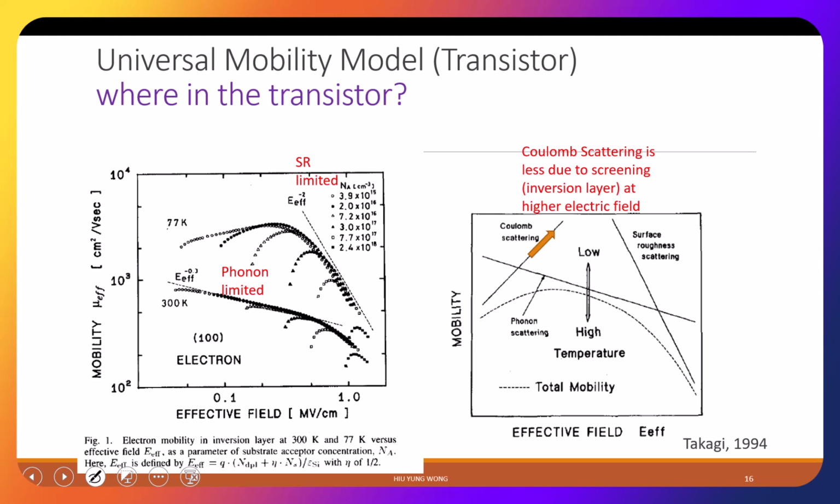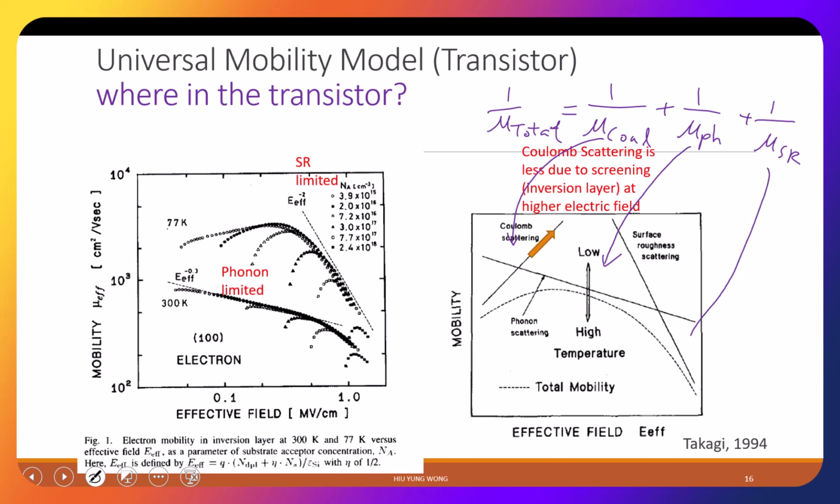This is what we already said. Our total mobility equals 1 over Coulomb mobility, right? Which is this part, plus 1 over phonon, which is the middle part, plus 1 over surface roughness, which is the last part. What does it mean? Surface roughness is only important when I have a large electric field. You don't push me against the wall, I don't feel it. If you push me so much, then it dominates, because this becomes small, then this term becomes large. 1 over small is large. So this part is surface roughness.